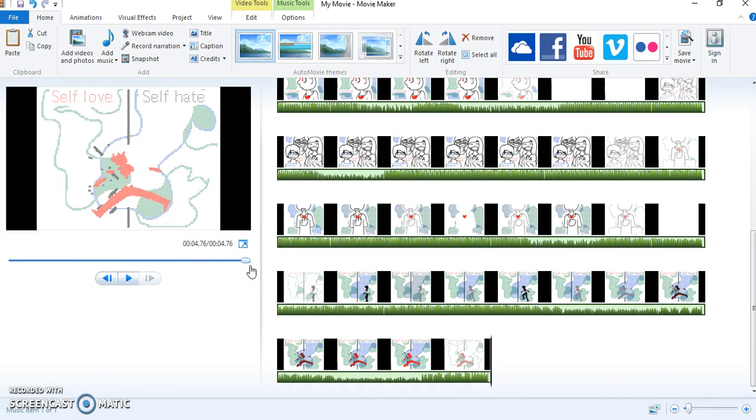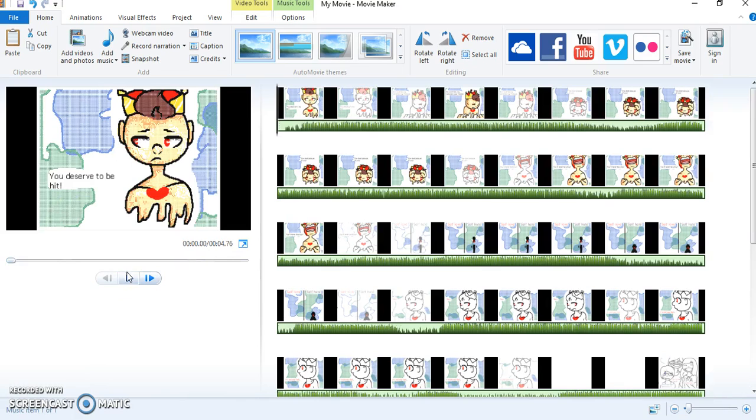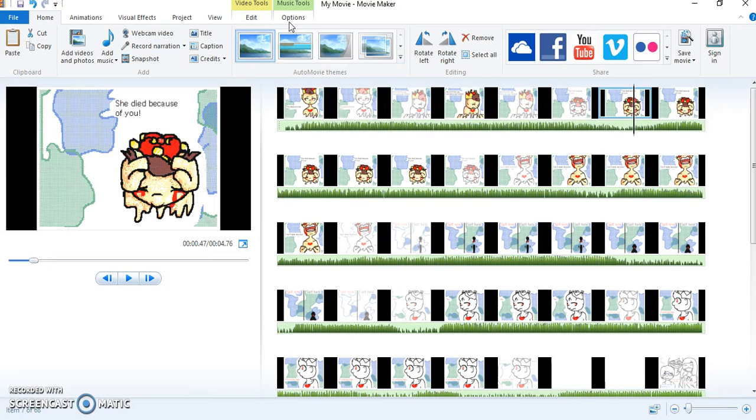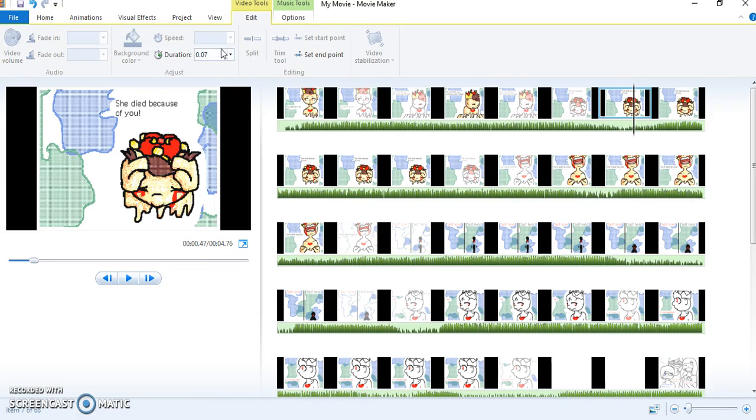All right, let's see where. Once you figure out where parts start to fall behind, you go in and change it to 0.09. On your 3DS, if it's on speed 7, you want to do this. On your DSi, speed 6, you want to do this. I realized the difference in speeds immediately.